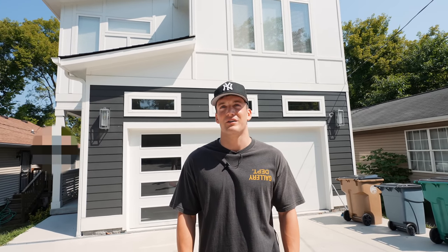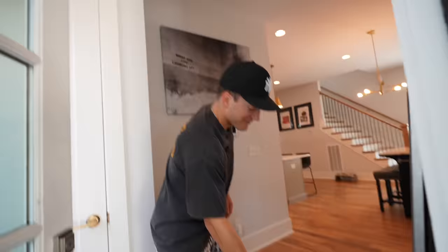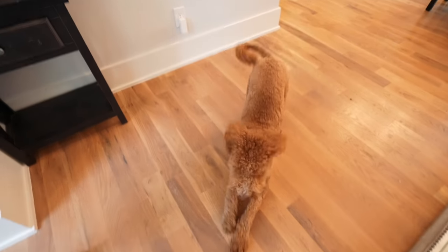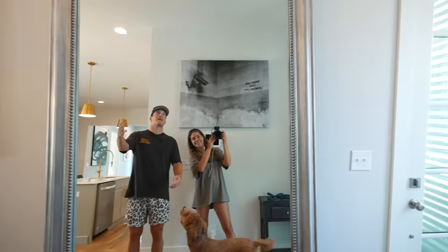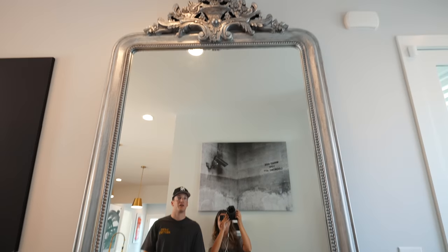This feels like an episode of MTV Cribs. Alright, this is the door — I think we need to fix the hinges because it's kind of hard to get through. This is Marlo — come here buddy! This is Marlo. This is my roommate Tay; he's not here right now, he's in the NFL so he's training for pre-season.